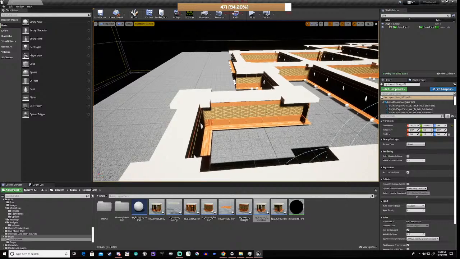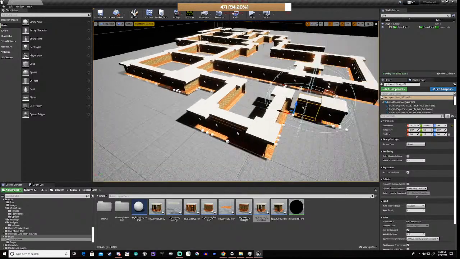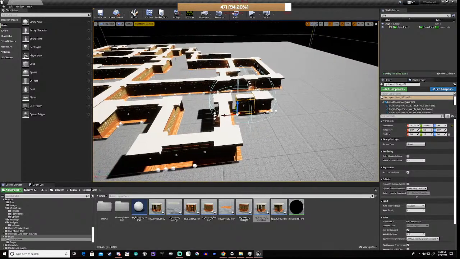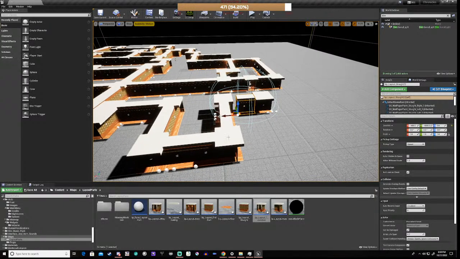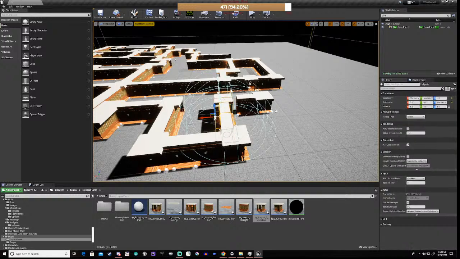Okay. Right, so it looks like this isn't right, which means that this and that aren't quite right. Okay.